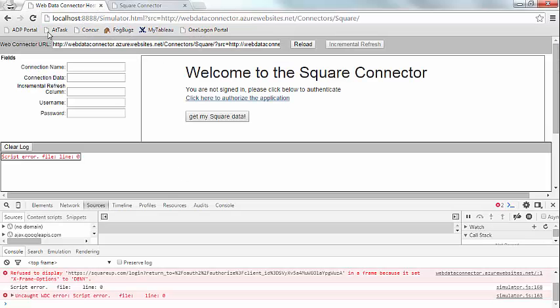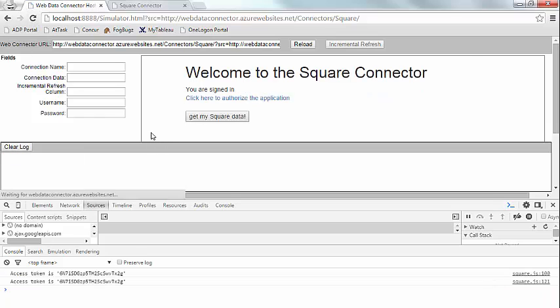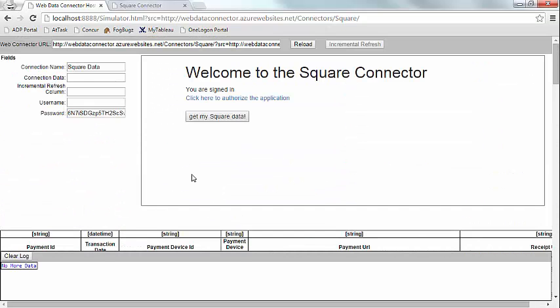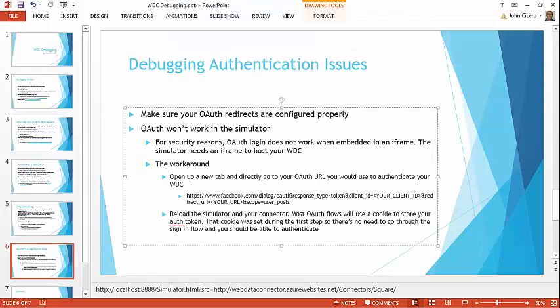And then if we go back to the simulator and I reload this page, it actually tells me I am signed in because Square added a cookie for me to be able to find and redirect to in this same browser session. So now I can get my Square data. You see it all came back in. So that's just a quick tip for trying to debug a data source that uses OAuth while using the simulator.